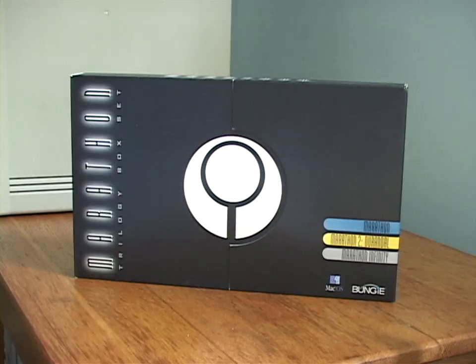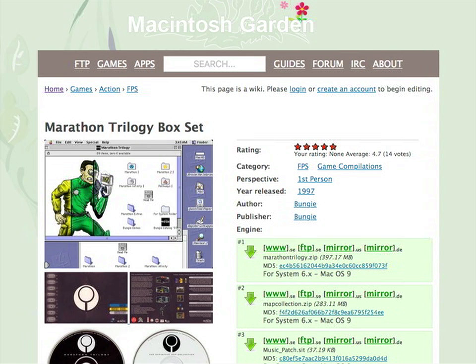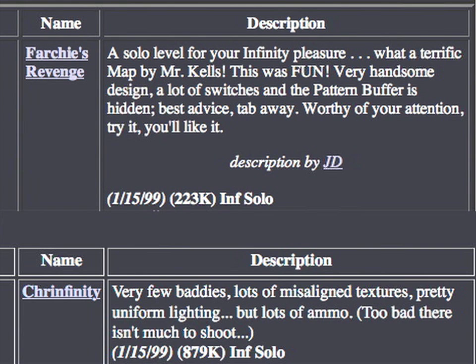Damn! So much for that. Fortunately, the Marathon Archive has adopted the contest maps, as well as Macintosh Garden hosting the Trilogy box set, so my map was ultimately saved from oblivion by the internet. The Marathon Archive actually spoke highly of my map, take that Bungie, and was somewhat critical of Crinfinity.